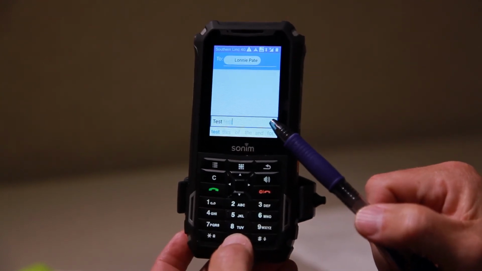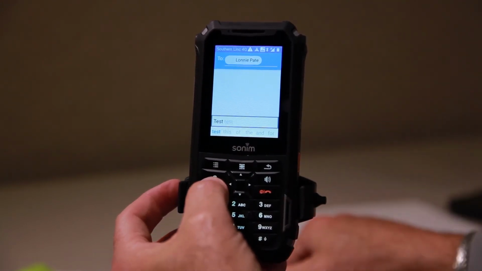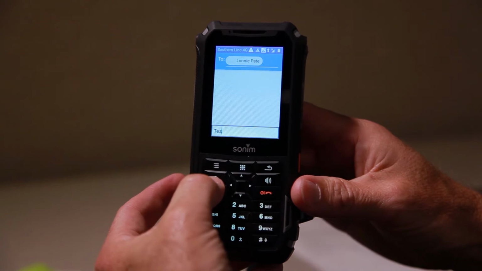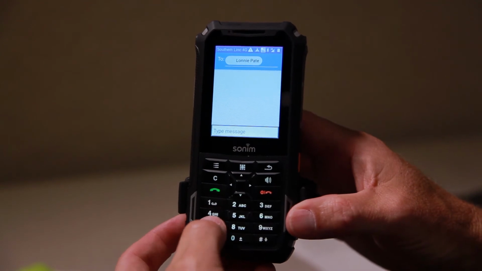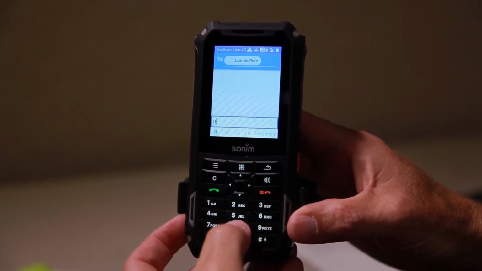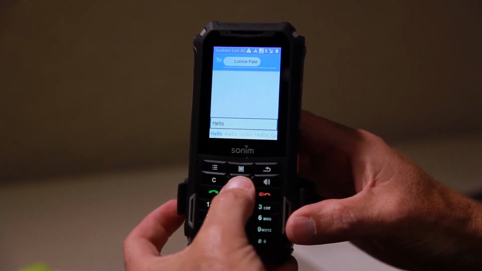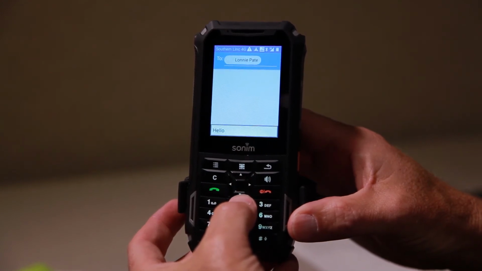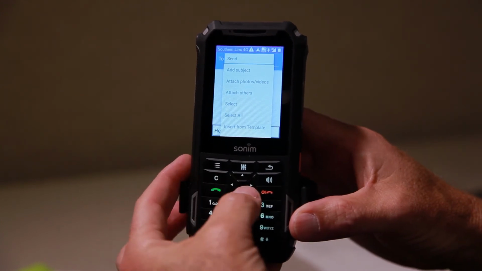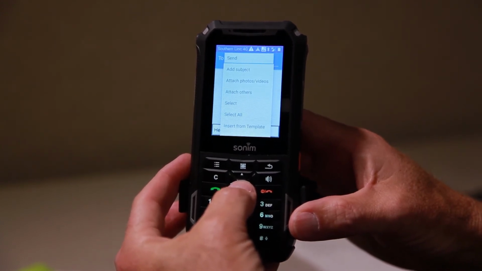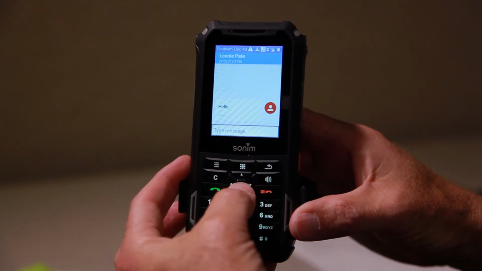And then you hit the space key if you want to continue. Let's say you messed up and you grabbed the wrong thing or you mistyped. The C key is your backspace. So now I'm just going to use the word hello. And so we've got that. I'm going to hit the OK. The list key. Send is ready to go. You can see all the other things I could do for this particular message. And I just sent that message.